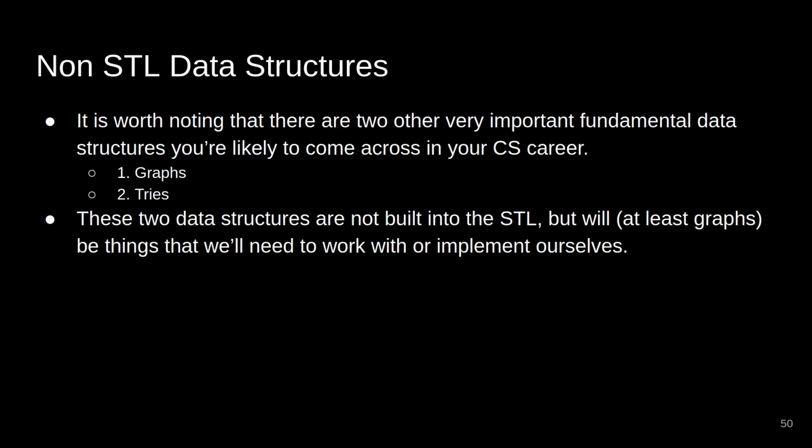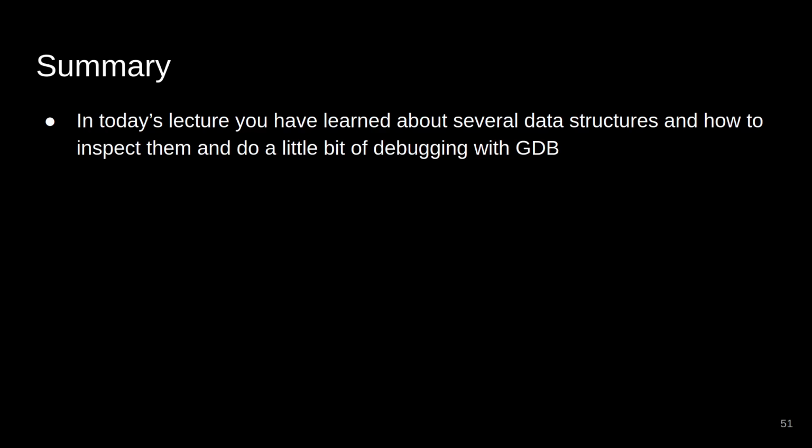All right, so let me get to wrapping us up here. It's worth noting that we don't have every single data structure available to us. We don't have things like graphs, for instance, because we really need to think about how to represent a graph. That's a bigger task. We don't have tries, which is how this is pronounced, a cool data structure we'll have to talk about. They're not built into the standard template library. Maybe they will be added later. We don't have everything, certainly.